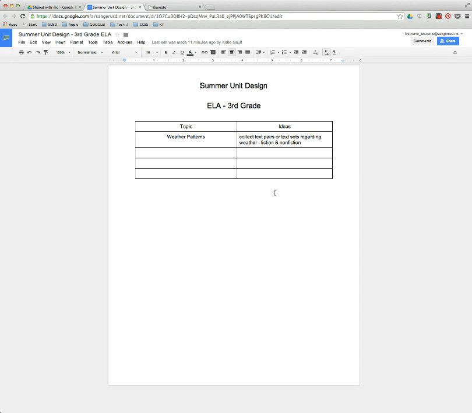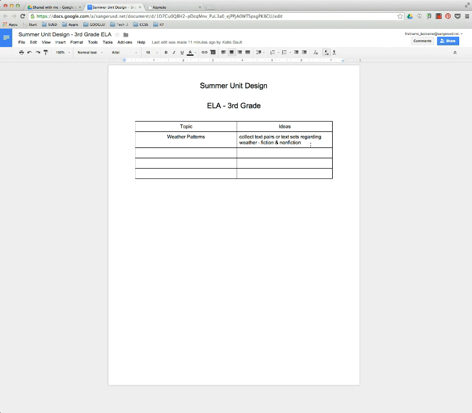If you may have noticed when you were doing it, you didn't have your name up at the top. It may have said anonymous because you accessed it through a link and you never signed in. So Google didn't know who was making the changes. Now, the benefit of a Google Doc is that multiple people can make changes on the same document at the same time, and it's all in real time.